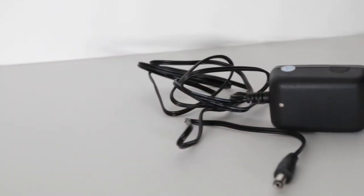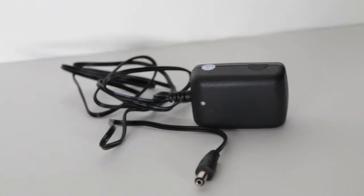Now, the handy-dandy charger that it comes with has a little LED that lights up green when this is fully charged. So there is no guessing whether or not it's charged, and it charges pretty darn fast. If you have to use them for multiple events day after day, you charge overnight, easily done. So that's pretty cool.